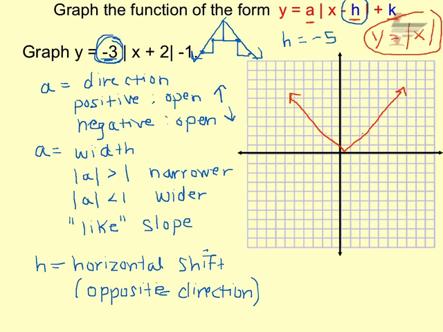And then lastly, k, of course, as you can imagine, is your vertical shift. And notice it's plus k, so if it's +5, you move up 5. If it's -7, you go down 7. That's fairly straightforward. Now, I'm not actually going to graph this equation because further videos will go through that, but this is good notes on what all of the variables do for you.